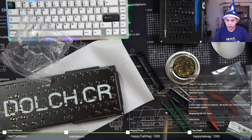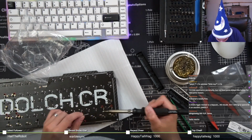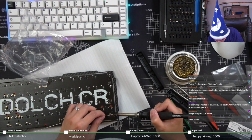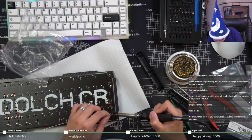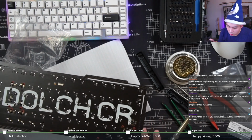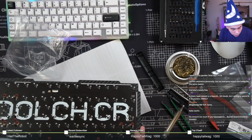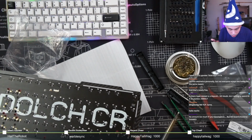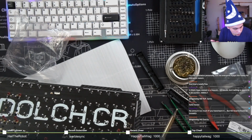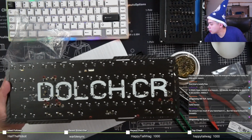Okay, we got it. We should be done in just a bit. All right, let's make sure all my joints are soldered. Here we go. Yep. All of them look soldered. Yep, we're good.